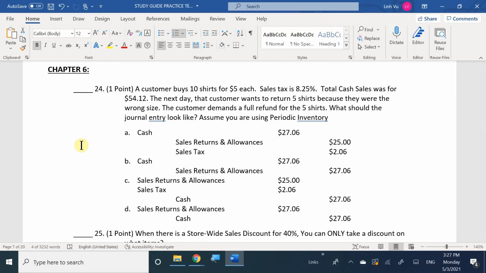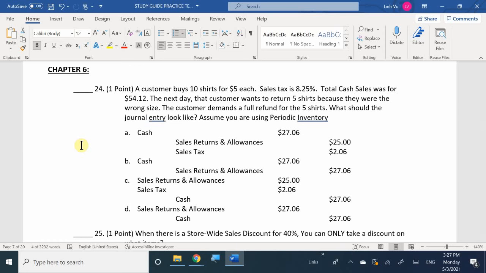So in this case, options A and B are wrong because I'm not going to be charging my customer more money. In fact, I'm giving back their money. So C and D are pretty much our only options. Now, of course, the rule is you have to give back a portion of their money for the sales tax. Okay? So C is the correct answer because, once again, we recognize the sales tax that we collected as part of our sales tax that we have to pay the government.